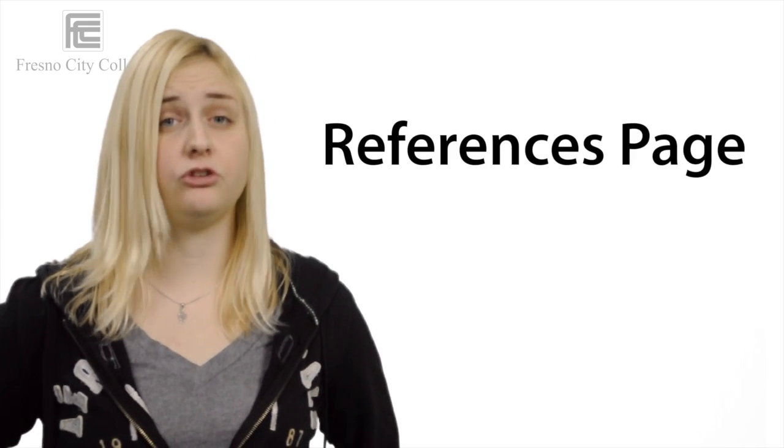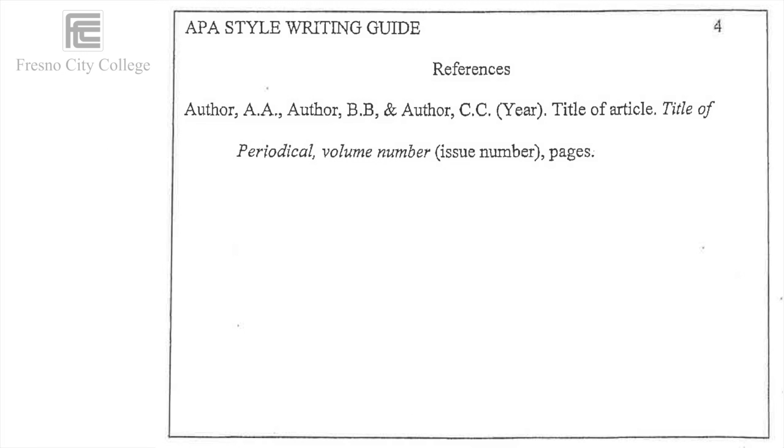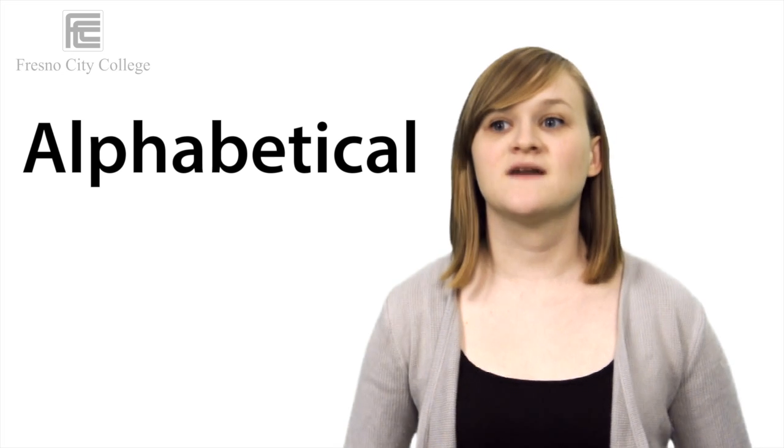Now, for the very last page of any APA essay, you must list your references. This page is titled References, which is centered at the top of the last page and not bolded. Here, you list all of the outside sources you used in your paper. Only list the sources you used for quotes or paraphrases. If you used an in-text citation, then that source should be listed on your references page. Oh, and your sources should be listed in alphabetical order by last name or title if there is no author.